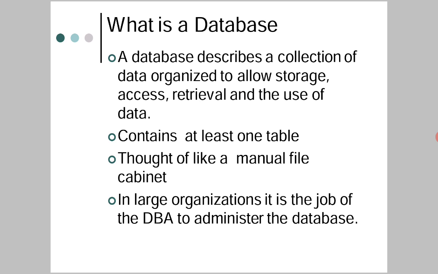You understand also what is a database. A database describes a collection of data organized to allow storage, access, retrieval and use of data. So what is the definition of a database? A database is a collection of data or information organized to allow storage, access and retrieval. The use of data contains at least one table. Though thought of like a manual file cabinet in a large organization, it is the job of the DBA to administer. So what is a database?